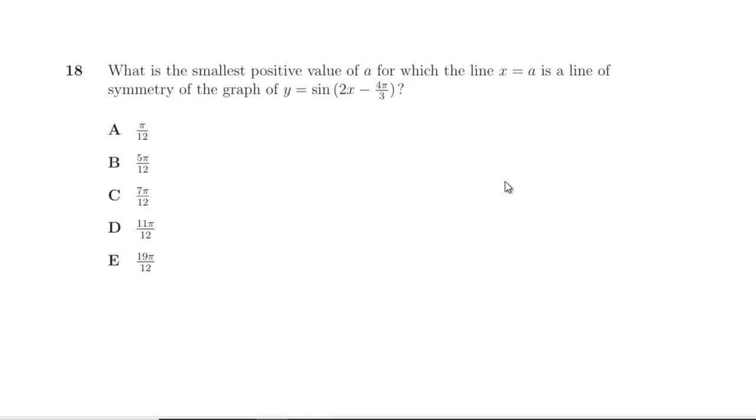We want a line of symmetry, so let's think about this. So we've got something which is doing this, without worrying about intercepts at the moment. So a line of symmetry is a peak or trough. And so we're going to have a positive value of A. We want a vertical line of symmetry with the smallest positive value of A, right?